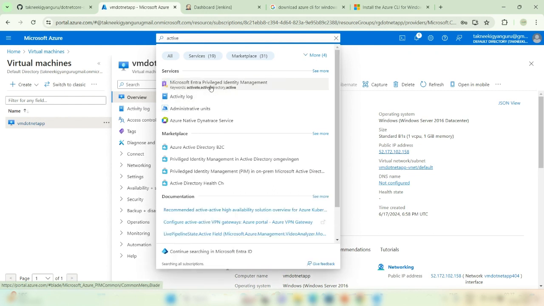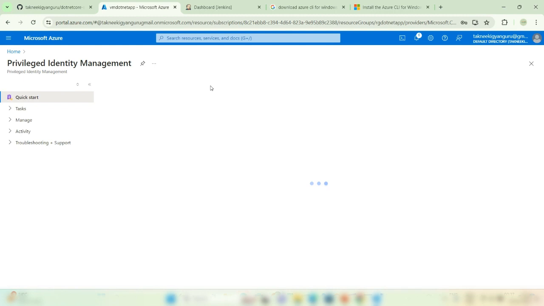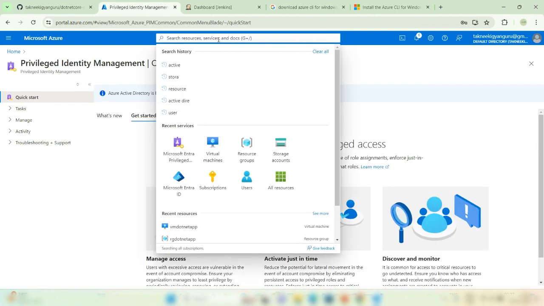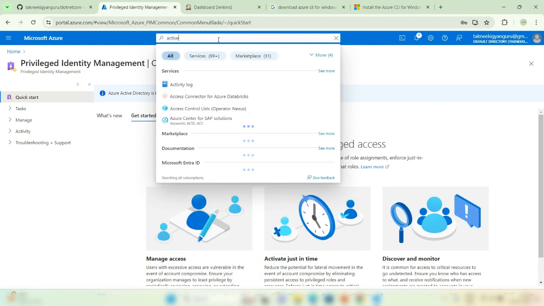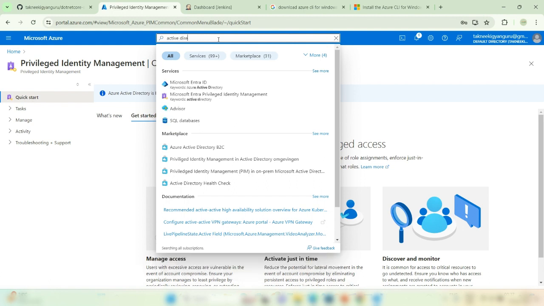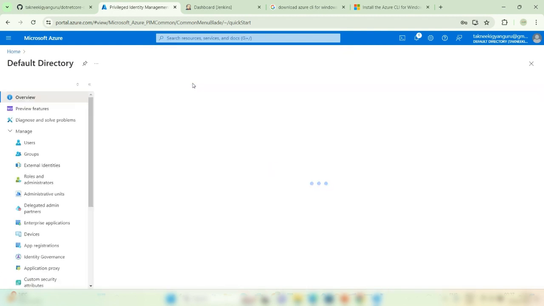This is Microsoft Entra Active Directory, right? Click your Active Directory here.